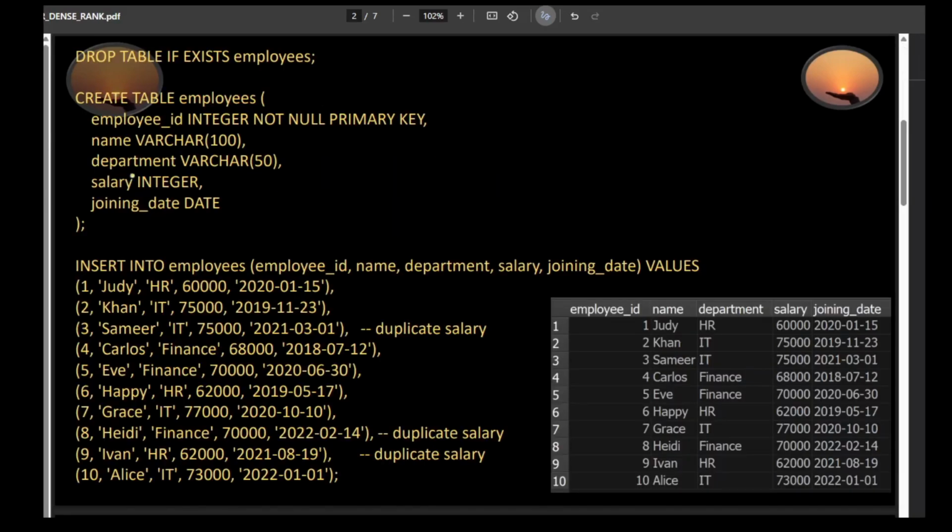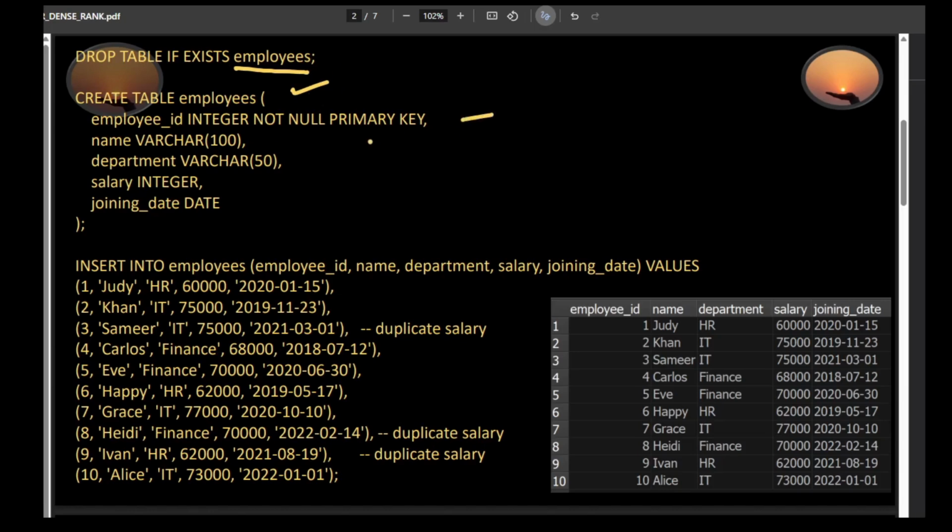So now we are going to be talking about the window functions ROW_NUMBER and DENSE_RANK. So let's create a table. In this case, I'm creating a table employees right here. Before I create the table, I'm dropping the previous table employees. In case you already have this employee table, go ahead and drop that. You can either delete it or just run this statement that's going to drop your table.